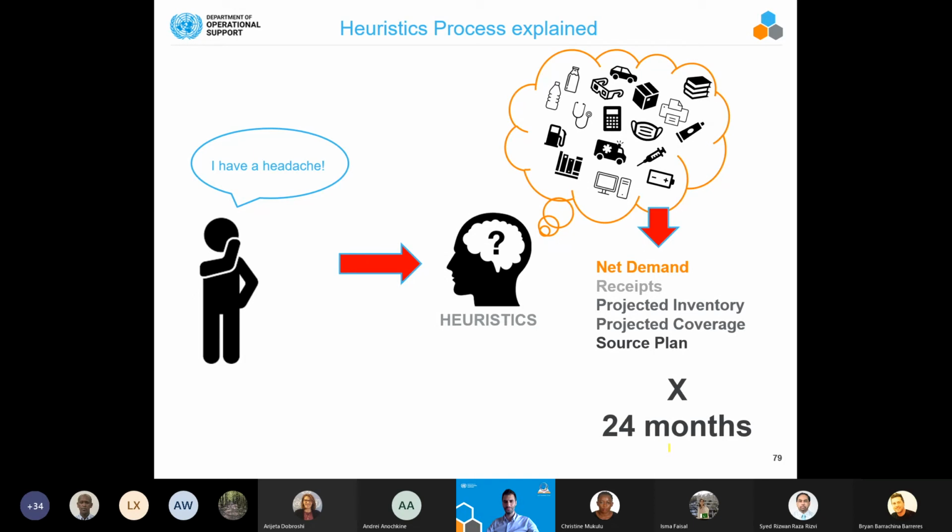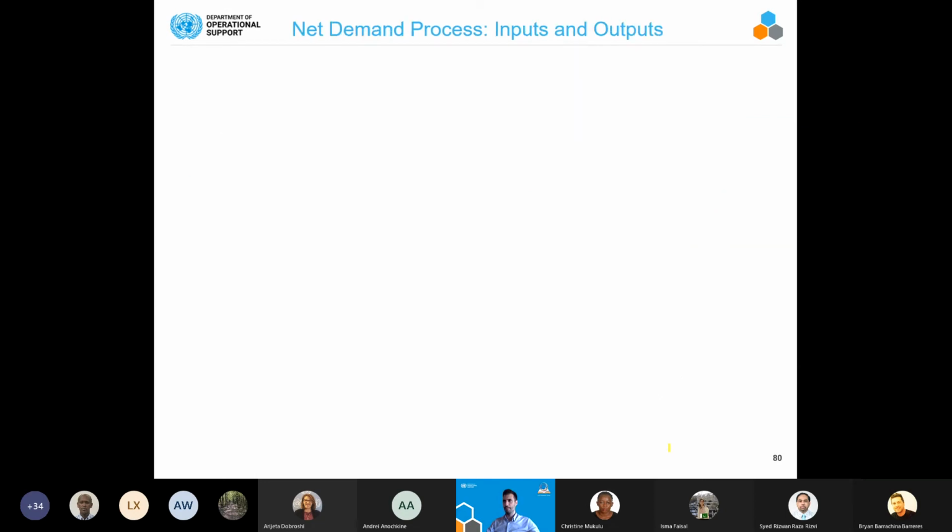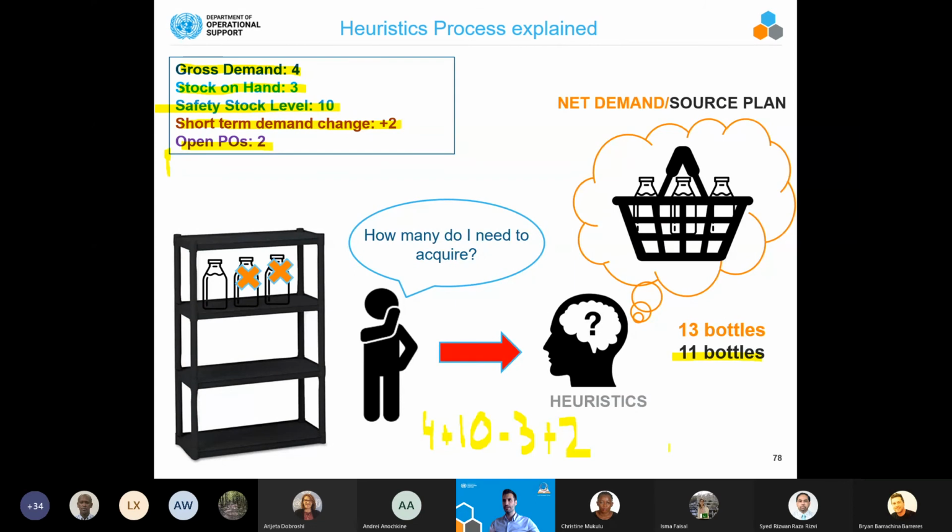So it's not possible to be done manually. To do it for all products with all dependencies and for all iterations in the future and considering POs coming, it would be a lot of work, and this is, I think, the added value of the supply chain plan. Okay, is it clear how the heuristic process works?